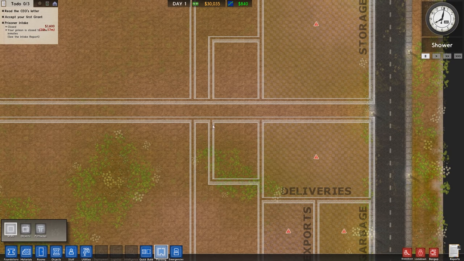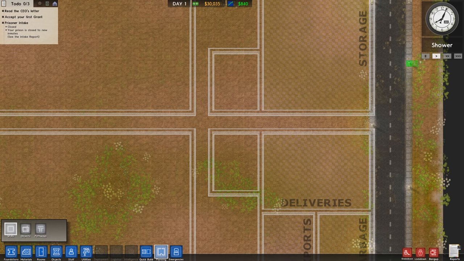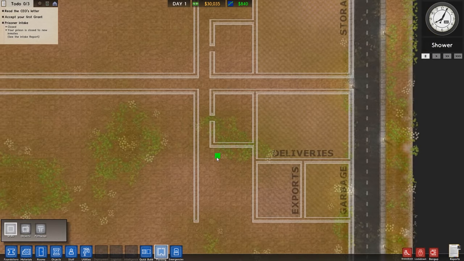So this is the holding cell. This is where the prisoners will come in and be placed. So you want to open this up so people can go in here. Oops, I started again. And then you want to open up around here. It's all, again, up to you. And I just opened there. So now you have your holding cell.